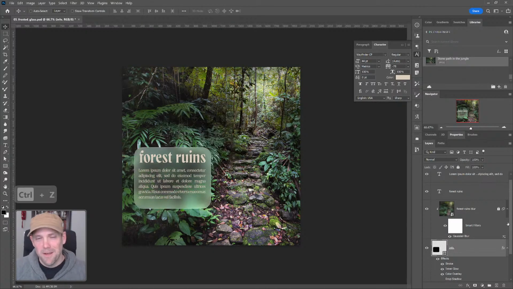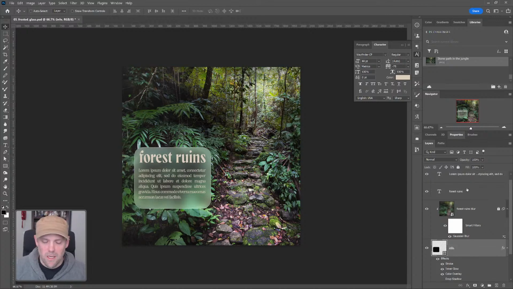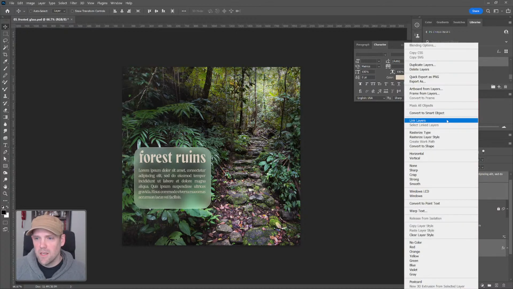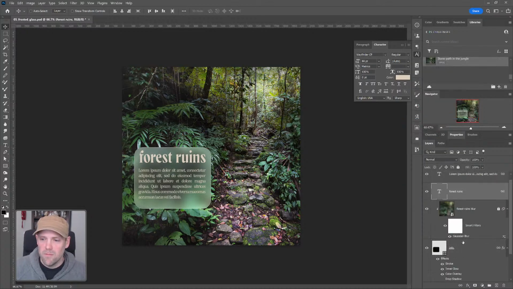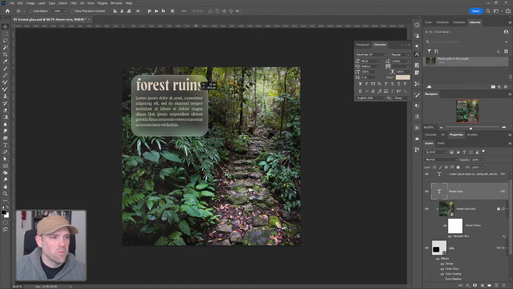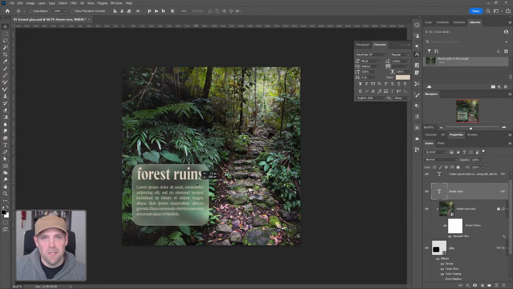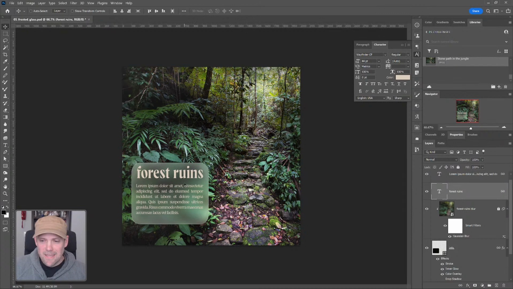Oh yeah, quick to mention, because this does have a clipping mask on it. If you want to grab these and move everything together, you select the layers by just clicking on them and then holding down Control or Command on the Mac. Grab them and then link layers, and now when you grab one of them, you can move them all. So you can put your little info placement somewhere else if you'd like, and you can have as many images as you want in there. That's fine too. But that's not all.